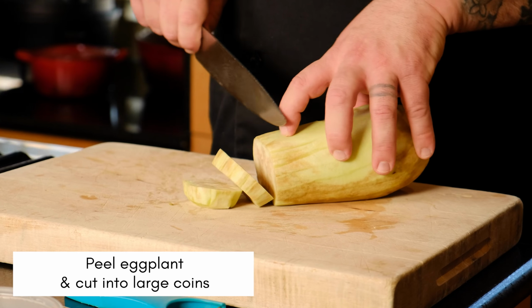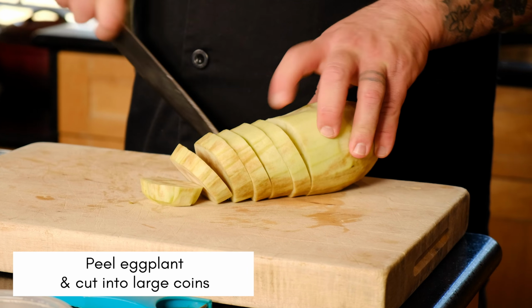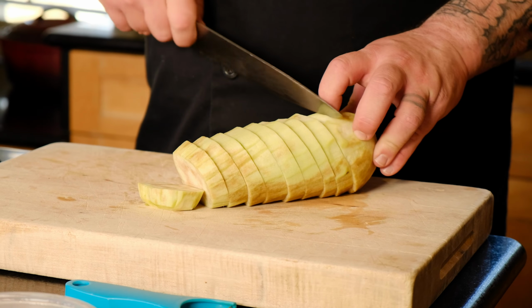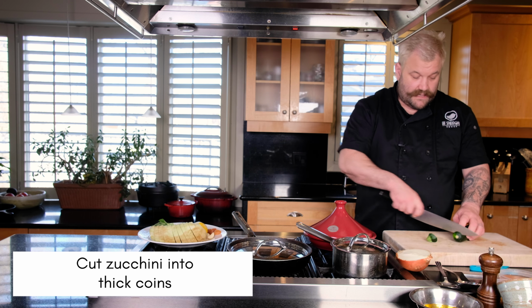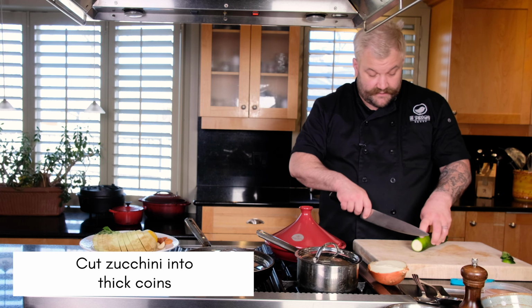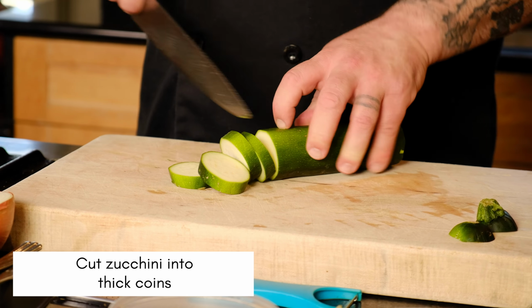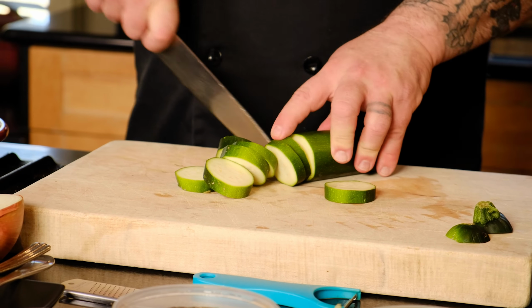I'm going about 1/3 of an inch thick, and I'm just cutting it into slices, into coins, because we're going to kind of layer our vegetables up when we get them in the pan. Now onto the zucchini. We're just gonna do the same thing with the zucchini. I'm not gonna peel it because the skin isn't as strong, but I'm just gonna cut it into nice coins. So same thing, kind of 1/3 of an inch thick coins. And this will be nice to sort of make an attractive platter in our tagine.